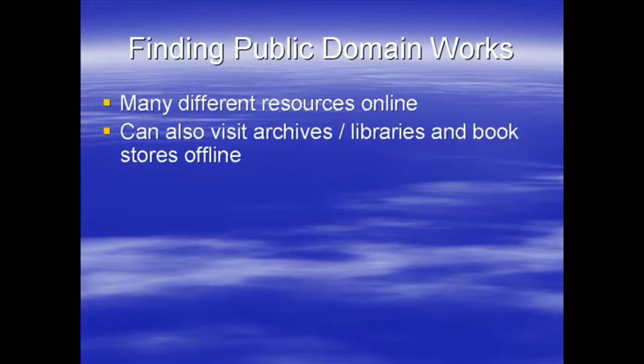Now, shocking statistic, something like 90% of adults do not have library cards. Well, let me tell you something, go out and get yourself one, because libraries are a valuable source of public domain works. They have lots and lots of books and magazines and so on, and in there you can find public domain materials that you can use. They have archives, they have access to government publications and so on. They do sales as well of old books. You can often pick up some bargains there, public domain material for a pittance, an absolute pittance.